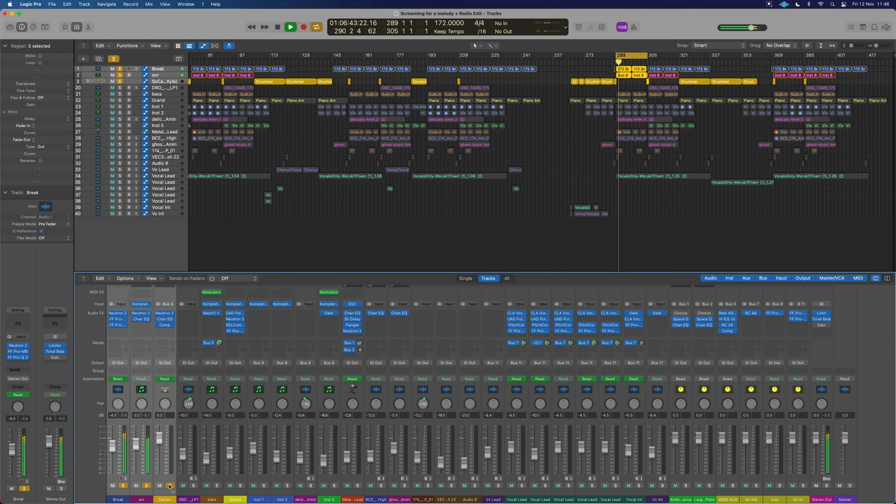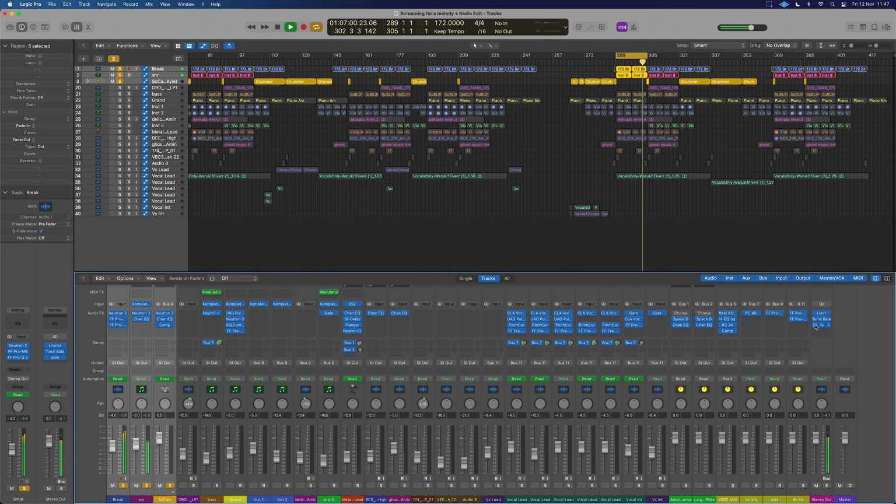Something we can do is panning while summing in mono as well. Everything's obviously going to stay in the center as we maybe pan our drums around, for example. And then we can just jump back into stereo to test the pan that we've made. The drum break is nice, it fits in mono, we can hear all the elements of it.